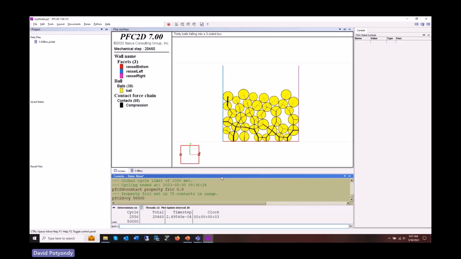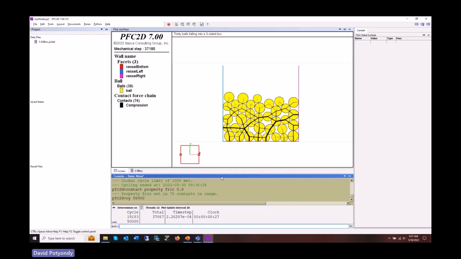Now it's going to pack to a tighter state, and there's going to be a lot of rearrangement going on. You can see how it's rearranging, because remember, friction gives a granular material strength. So this system is going to be more dense because I had a lower friction coefficient during the process of settling.